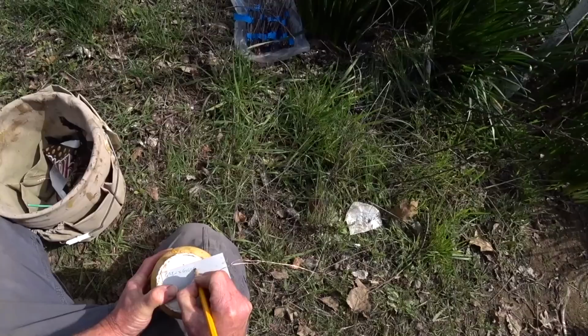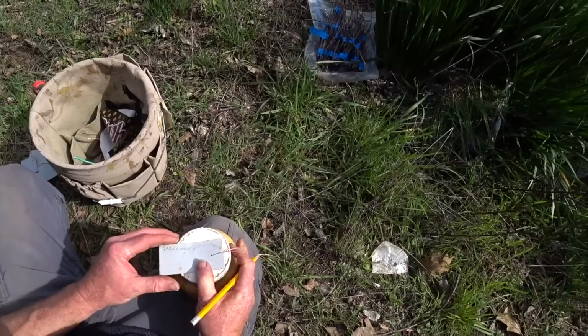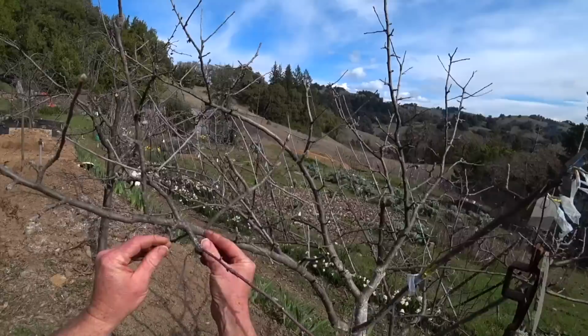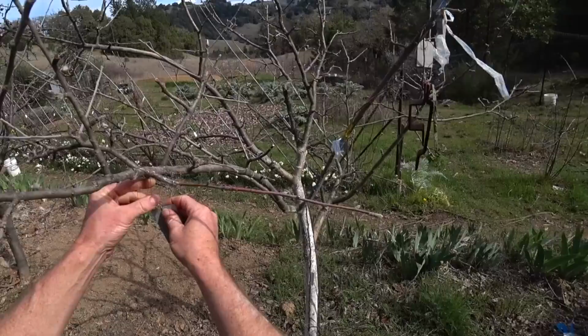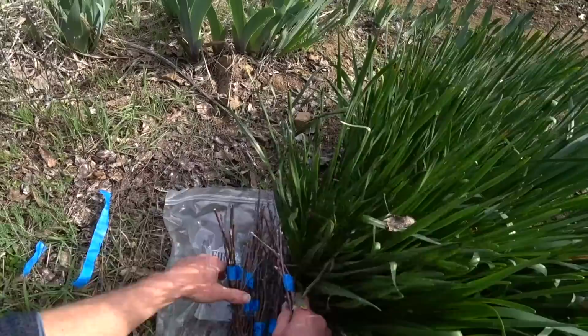Golden russet, 11, 12 is the number designation. I'm just going to write Ice Princess. How exciting is this? Major progress here in the apple breeding scenario. I'm probably going to be using pollen from this variety or pollinating it with other late hanging apples. I'm pretty sure this is at least going to hang into January. Okay, one down.